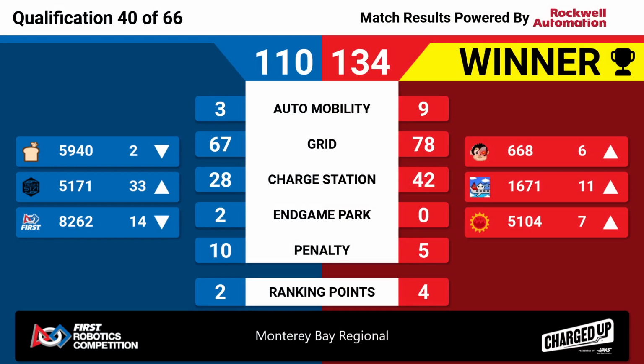Red Alliance coming away with 4 out of 4 ranking points, Blue Alliance taking 2. And that's enough to send both Apes of Wrath and Breaker Bots up in the ranks, and Bread on the Blue Alliance falls to rank 2.